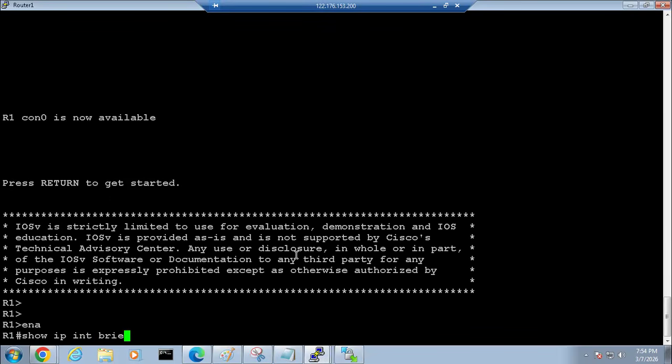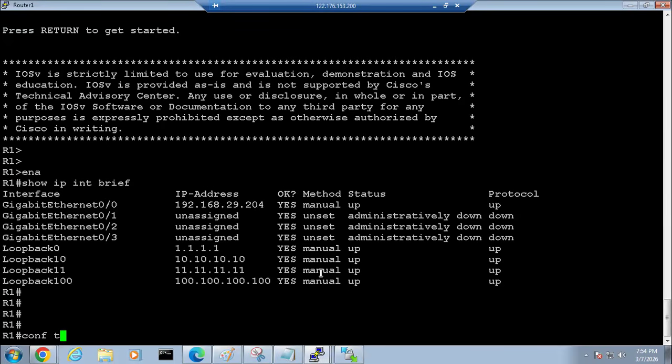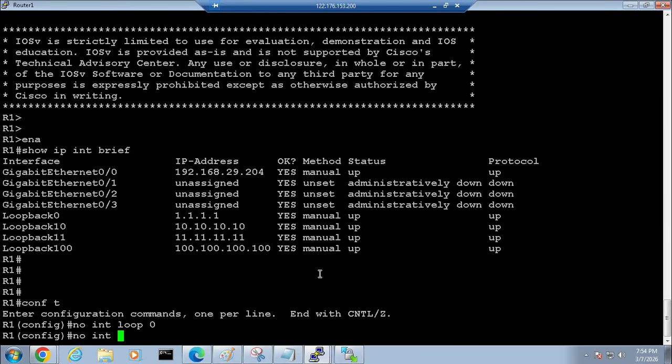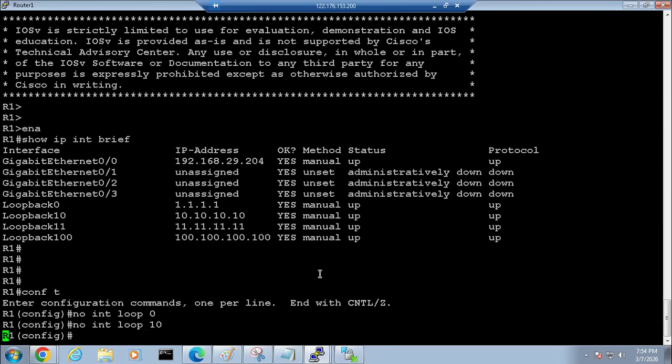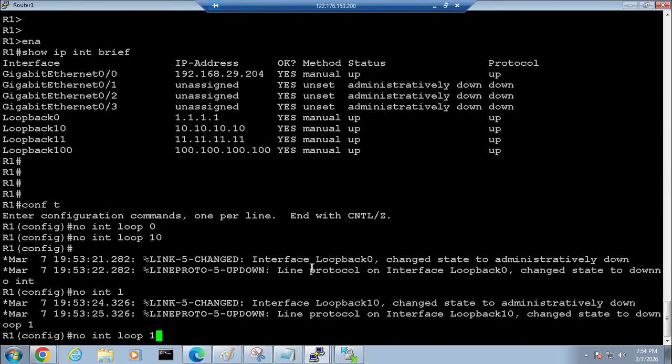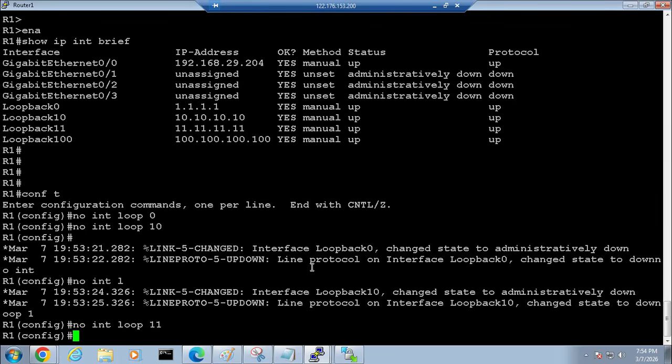So show IP interface brief. No interface loopback 0, no interface loopback 10, no interface loopback 11, no interface loopback.